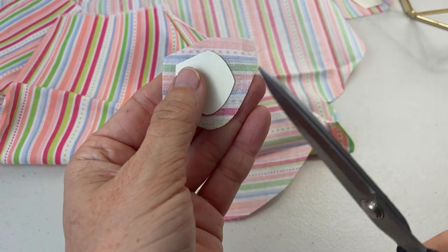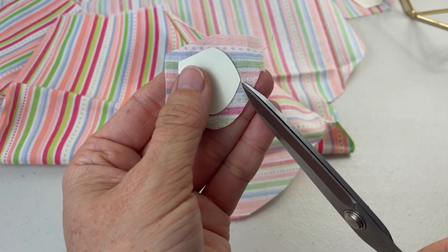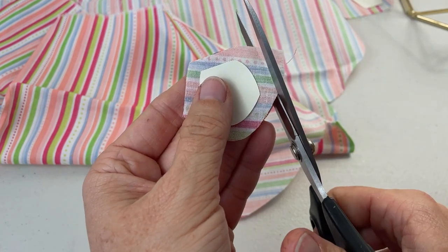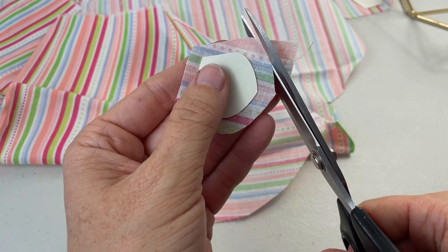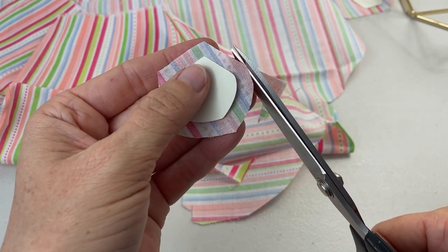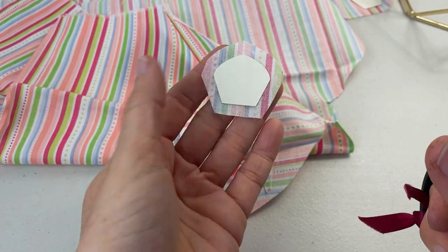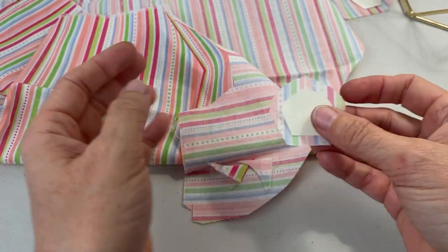And then you'll notice that there is a point. It's a very slight point on this curve, but there is a point. So I try to simulate that with the fabric. And again, I just try to follow that edge while maintaining my seam allowance. Okay, and this piece is ready for basting. So I'm gonna set this aside.